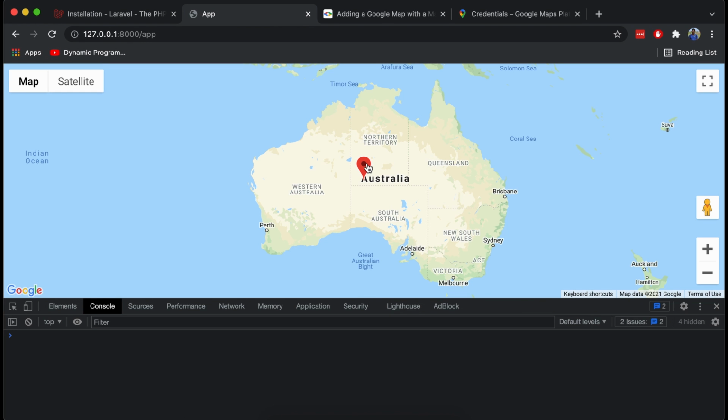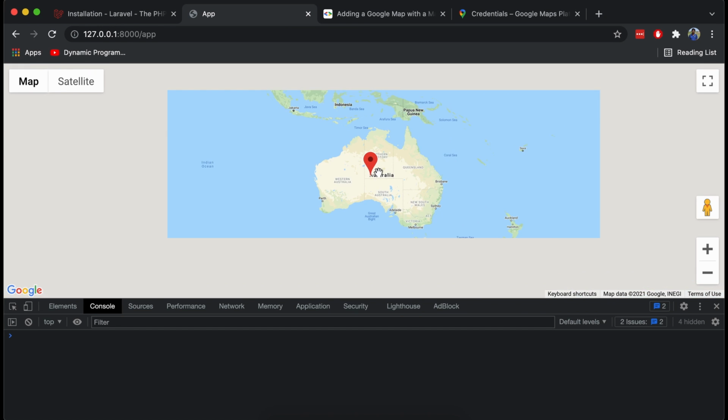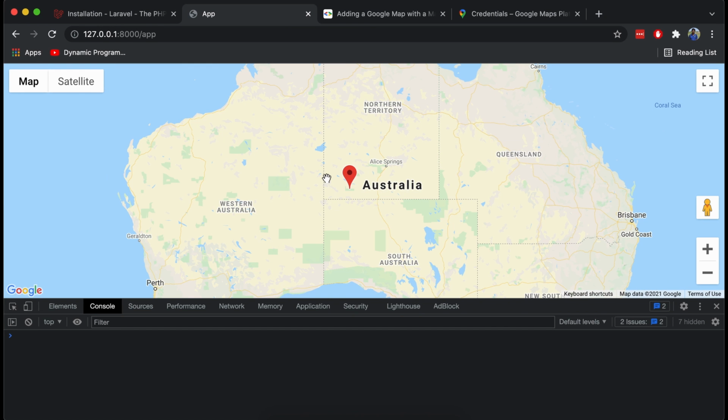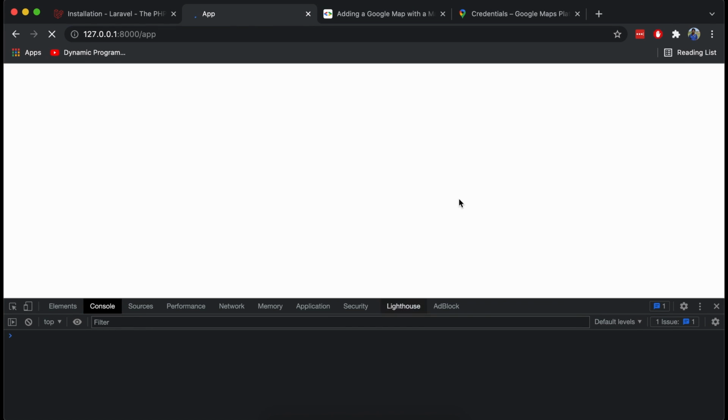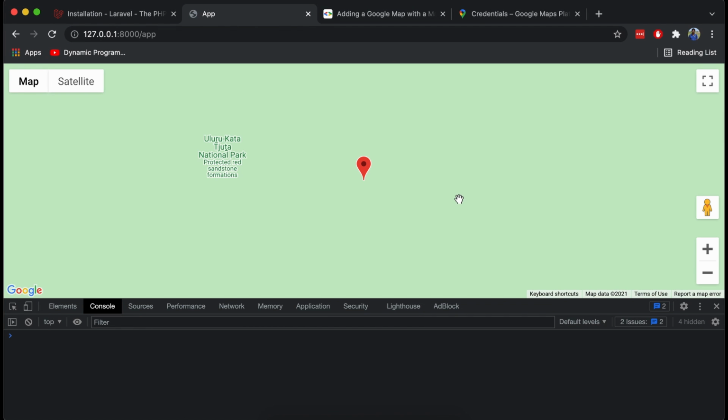Cool. So now we see this marker, but as you can see, we're quite zoomed out of this map, and we don't know how far we are or where exactly we are. So let's say this zoom is the one doing that. Let's zoom in a bit. Let's see if 18 works for us, and we can see a bit better where we are. Okay, so we are somewhere in a national park, for example.